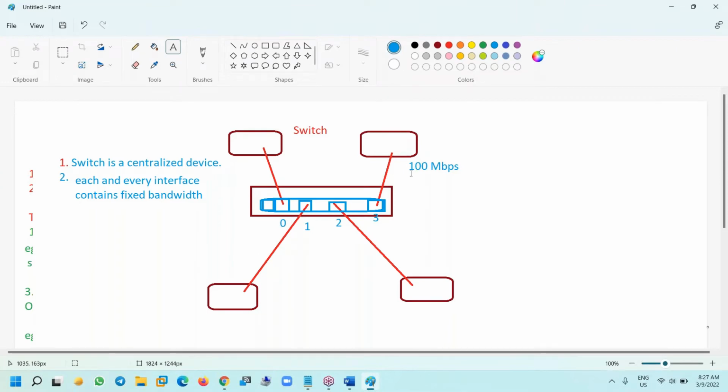There is no change in the bandwidth. If you purchase a 100 Mbps switch, each and every interface contains 100 Mbps.